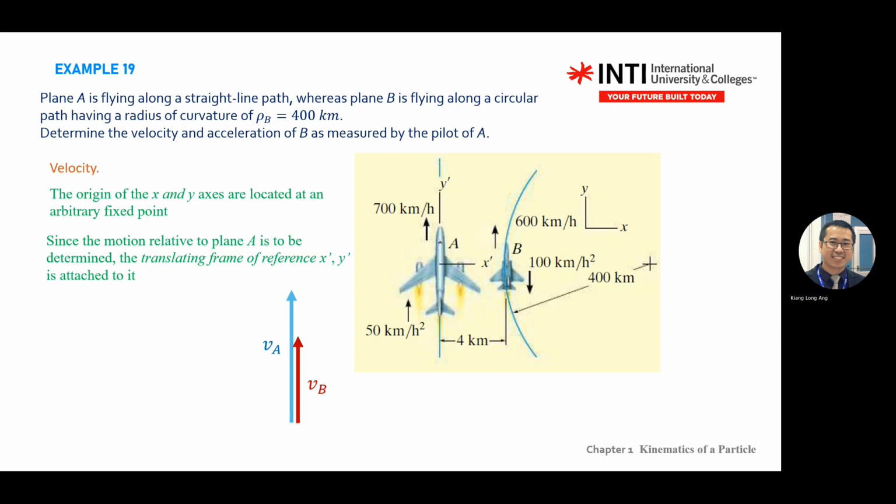Usually, for your relative, you imagine you are A and B, and you are competing. You are moving faster than B, because the vector line here on the screen is longer. 700 and 600. What will you be seeing relative? You're seeing B move front or move back? Move back, so the arrow will be pointing back. The relative velocity, if you see your neighbor, will be moving back, so the vector will be pointing down to complete the vector diagram. The vector total will be 0.